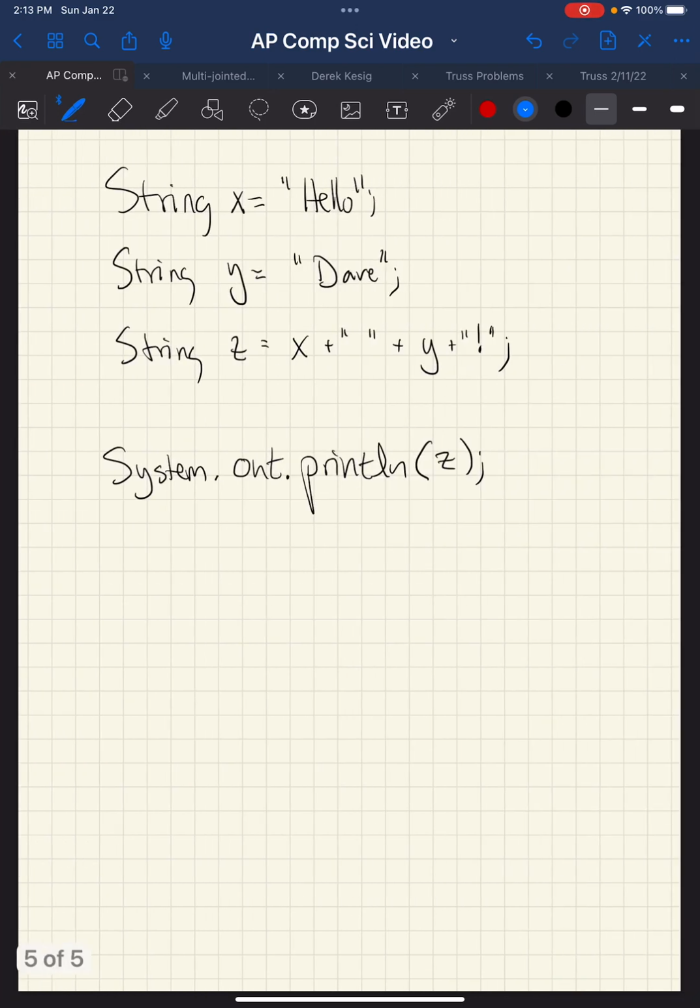Now, one other thing I want to show you for strings is concatenation. So here we have string X equals "hello", string Y equals "Dave", and then string Z equals X plus quote space quote plus Y plus exclamation point. When we print out Z, it's going to print "hello Dave!"